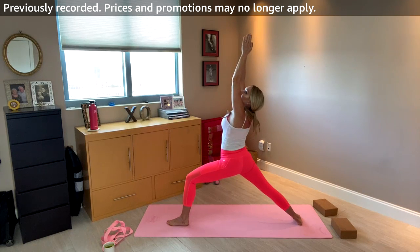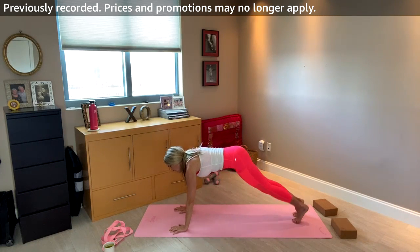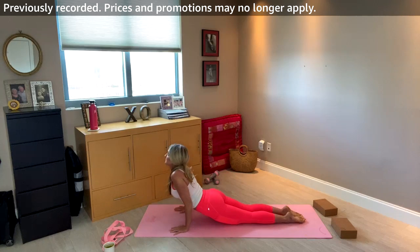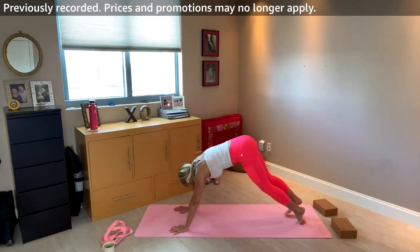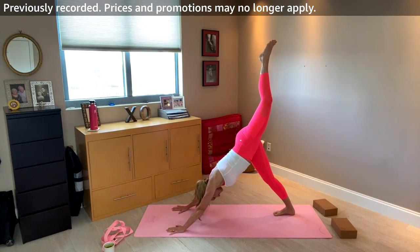All right, we're gonna do this like an around the world. Go ahead and exhale, fold forward, step your left leg back, you're on a high plank, Vinyasa. Meeting in down dog. Now we're gonna do the same thing on the other side. Left leg, inhale, raise it all the way up to the ceiling.